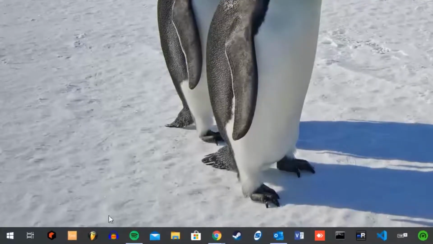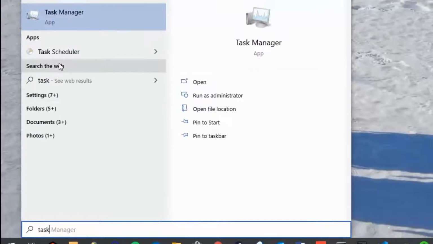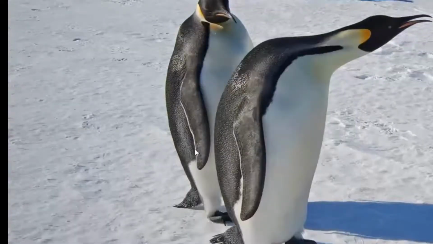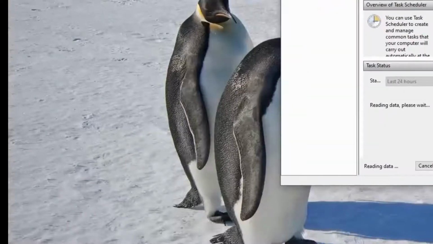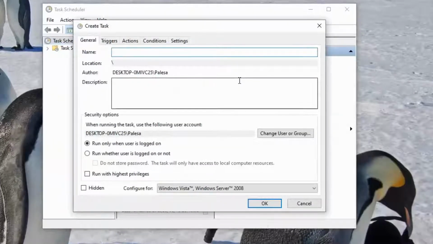Let me just shift my screen quickly to here. So if you go to start and you type in task, you'll see that there's a little program called the task scheduler. This is obviously built into Windows, and with this you can create some tasks, right? Where you'll see the similarity with RPA is with the following. We've got things like general, where you can give your task a name as well as a description. You can also specify a location. You'll see that you can also do things like have the task run whether the user's logged in or not, right? It does sound a bit familiar.